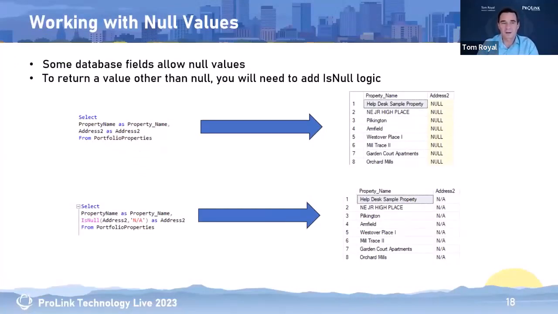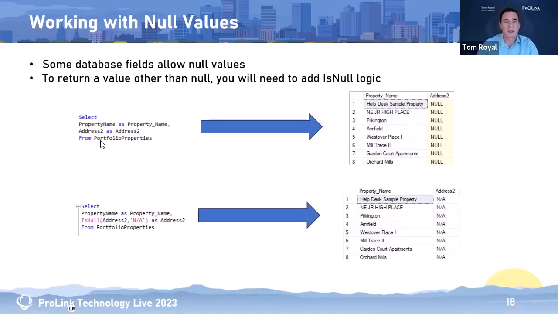Working with null values. As you get into the database and work with different records, a lot of times you're going to come out with nulls, and that's not very friendly. You may want to change a null to something else. Or there might be times when you actually have to evaluate whether it's null because you want to use a different field.